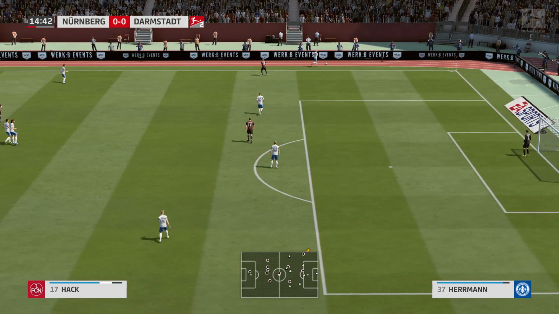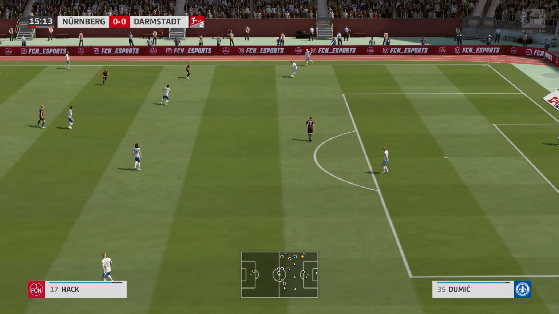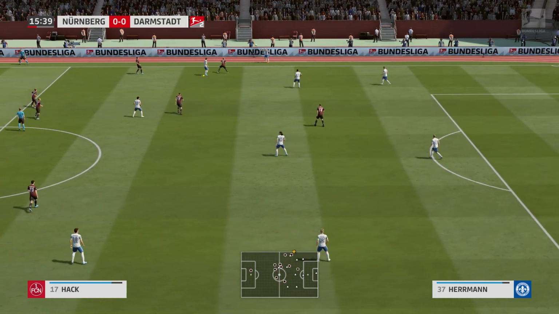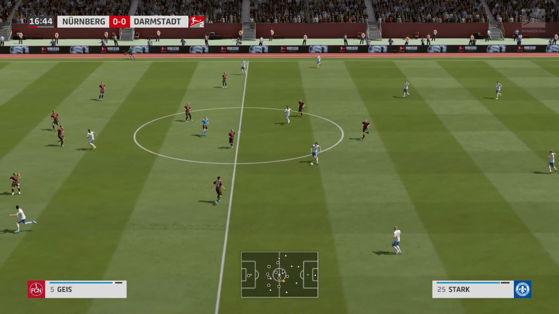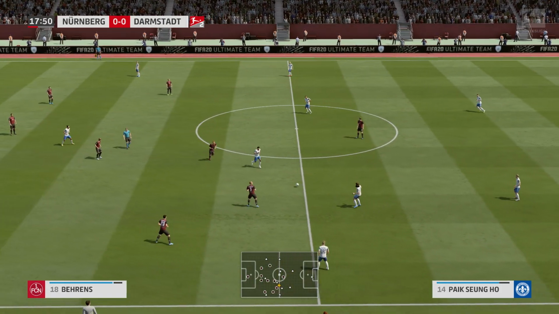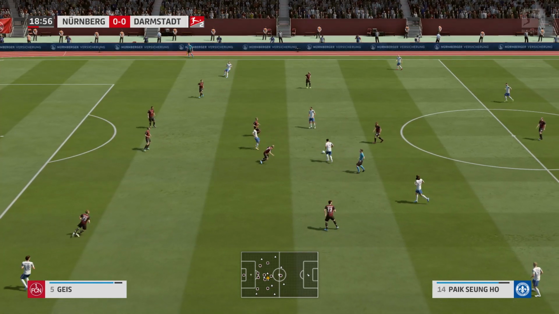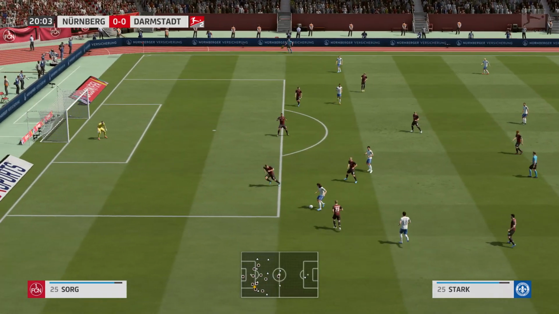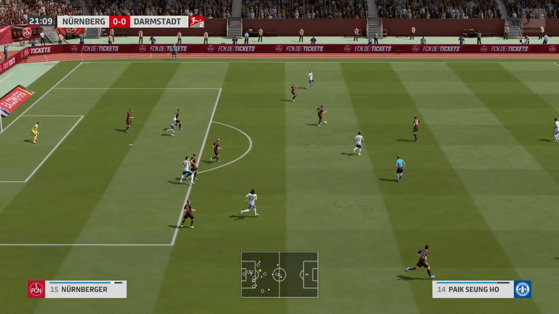So a throw in here. Hermann. Good tackle. It'll be a throw. So Jung Ho Paik. Holland. Yannick Stark. Palsson. Still passing it around with authority. Definitely look as though they want to make this move count. Yannick Stark. Well, he has clear options in the middle. Just wanted to get it out of there.